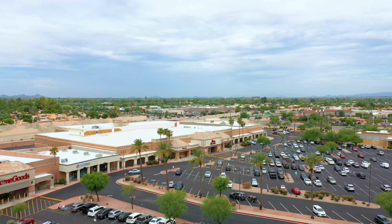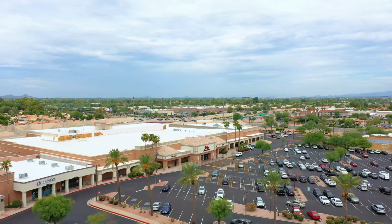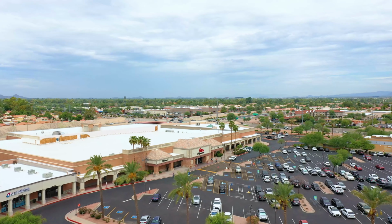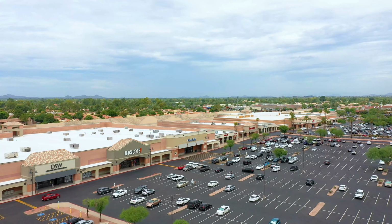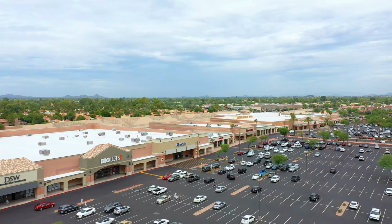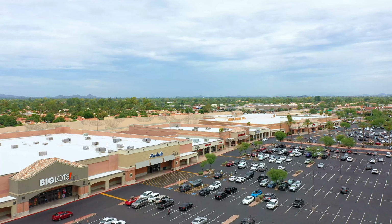If you're like me, when you're choosing neighborhoods, I really like to be close to things. I like to be near my shopping and, more importantly, near my dining. Lots of different options kind of right in Scottsdale Ranch, as I mentioned earlier, with Goldie's, one of my favorite little places, or other restaurants and bars up and down the Shea corridor. So that could be important to you. If you want to be able to run out and get a pizza real quick, there are lots of good places up and down Shea. Also great Mexican food. Ling and Louie's is another place I like. You won't ever be hungry living in that neighborhood.